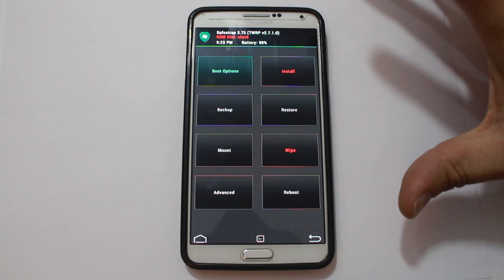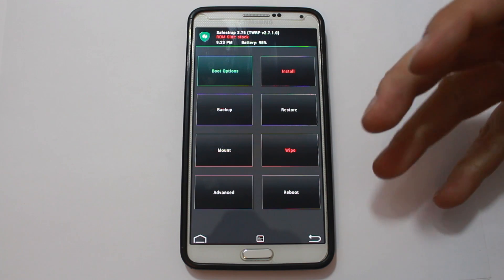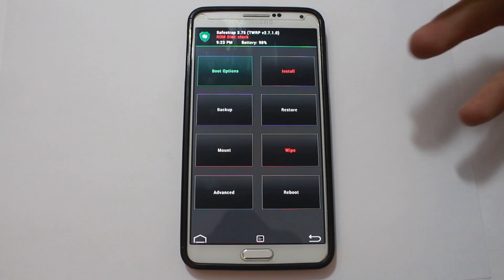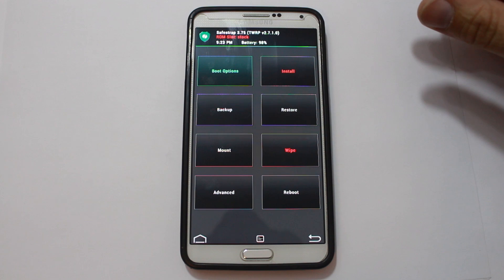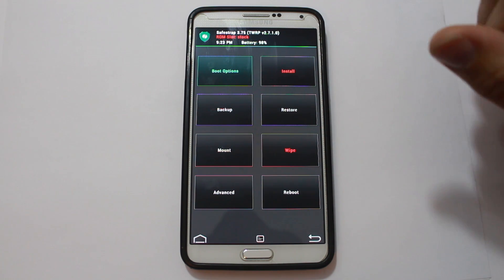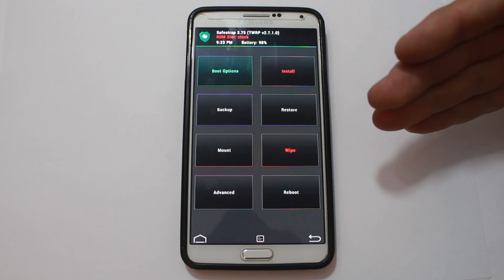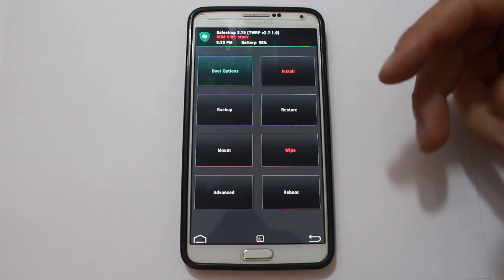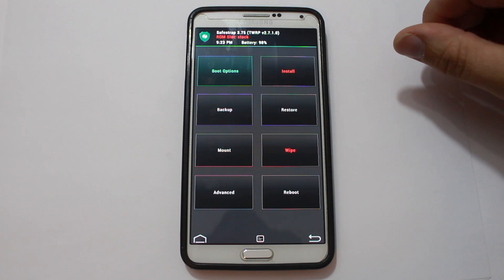Before you do anything, this is going to flash things to the stock ROM slot, so you're going to lose everything. You're going to wipe data and totally lose all your applications — you're going to have to reset up. You could do it without wiping, but you'll most likely have forced closes and problems with the ROM. Also, you have to have a computer handy because you're going to have to flash something in Odin in download mode to your device after you flash the ROM. You also want to be on NC4 or NC2 KitKat version build number on your device before you do this.